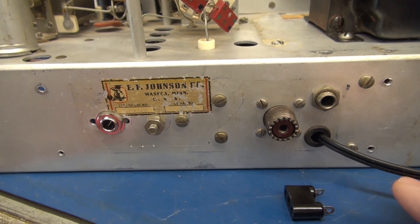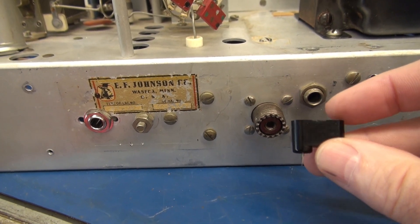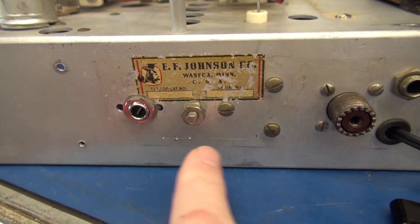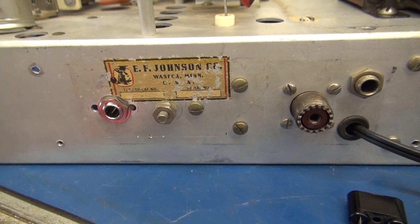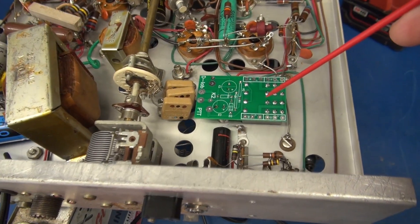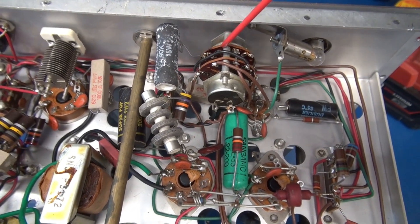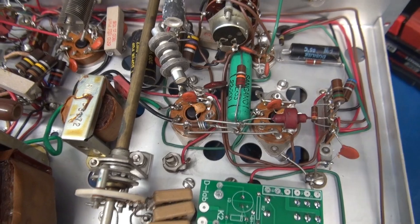To eliminate that problem, I'm going to install the modern system, which is the D-Lab K2 push-to-talk module. Here's the rear of the Challenger. I'm getting ready to install the two-pin switched AC connector — this will control the Dow-key relay, and that will go right there. Those are the dimensions per the Johnson manual. This is my microphone input TRS jack, this is the RF output, and there is where you plug in your Morse code key. I'm going to get this drilled and get the push-to-talk underway. The new two-pin connector is installed, and I have the K2 module gluing on the chassis. First step of the procedure is to remove this 40k resistor from pin 2 of SW3A and take that lead off and swing it over to pin 3 of one of the output tubes.